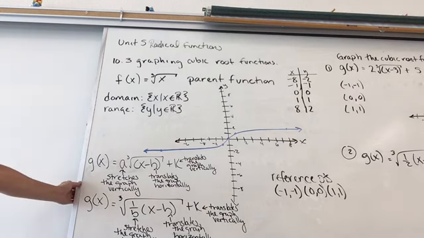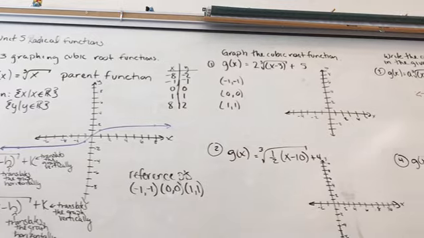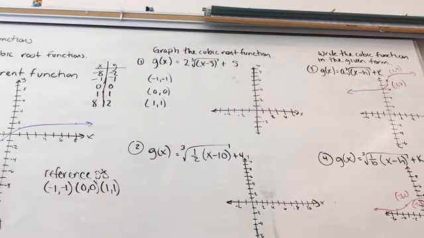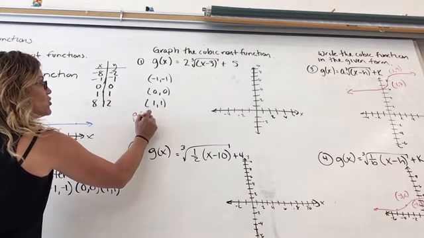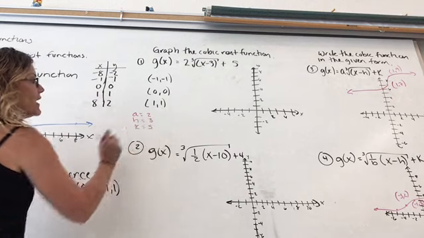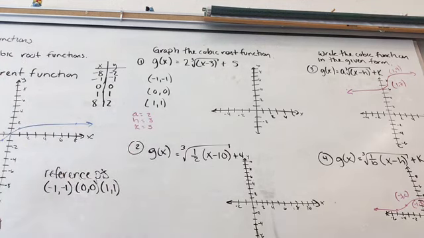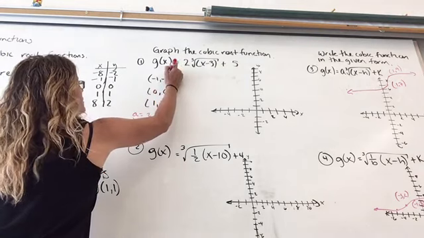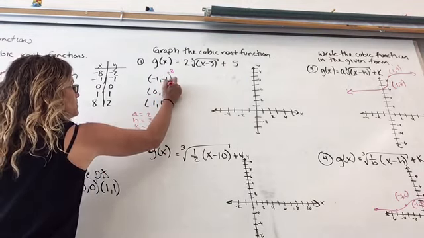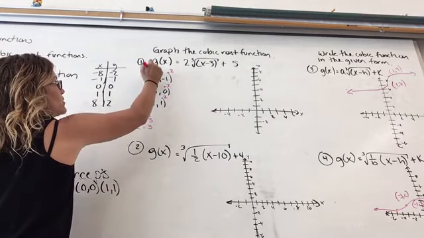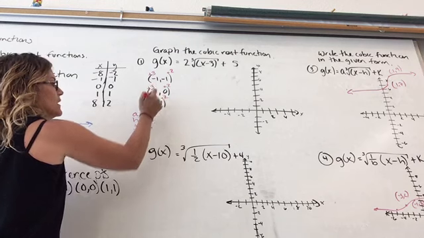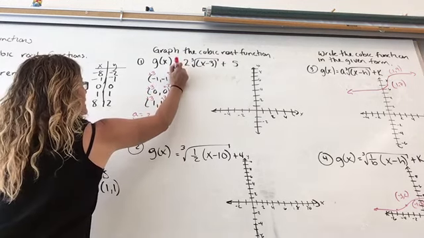So I want to look at graphing some of the cube root functions. Our first one is g of x equals 2 times the cube root of x minus 3 plus 5. If we look at this and identify, a is 2, h is 3, and k is 5. Remember, a changes the y value, so we're going to multiply the y value by 2 in each case. You can write it on each one or just at the top. The h value changes the x, so we're going to add the 3 to the x. And then after we multiply by 2 on the y, we're going to add 5.